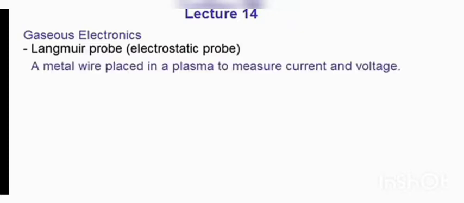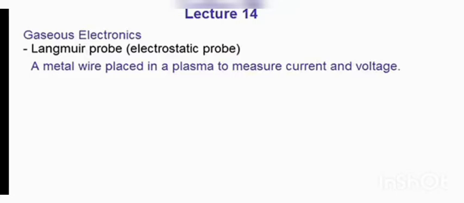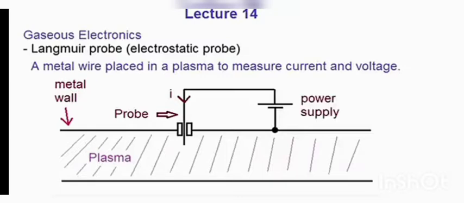The Langmuir probe is also known as an electrostatic probe and it is the simplest probe used in plasma diagnostics. First, we imagine a plasma chamber with plasma generation inside it. We insert a small wire inside the plasma chamber, which is the Langmuir probe, and we attach the probe to a power supply which applies a voltage between the probe and the body of the chamber. The Langmuir probe enables the plasma temperature and ion densities to be measured.